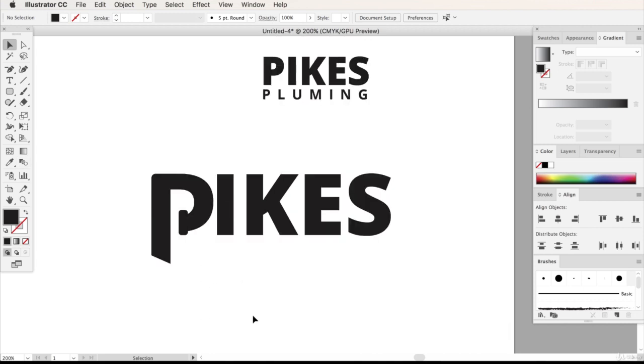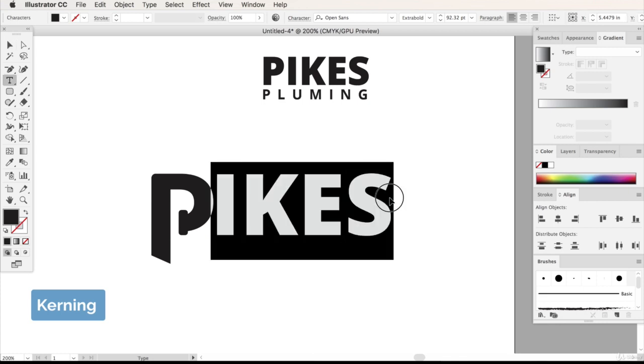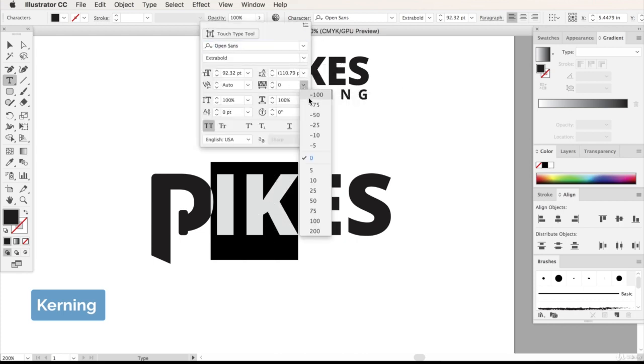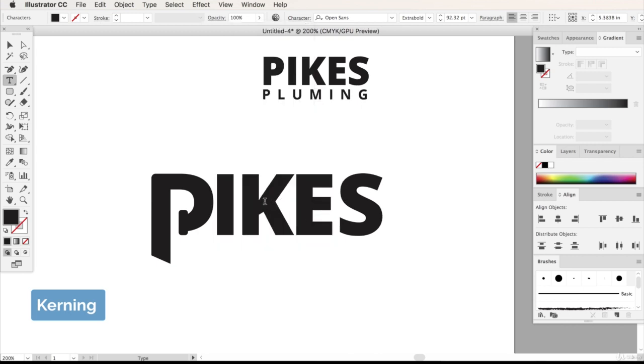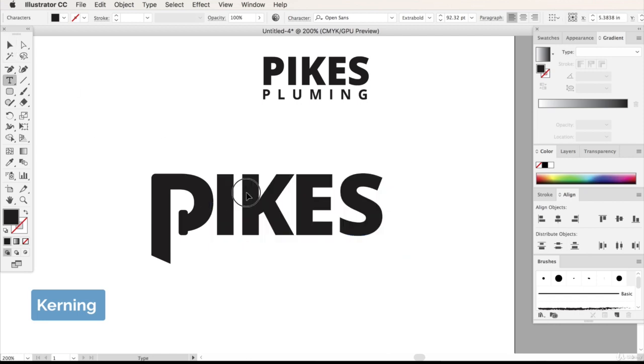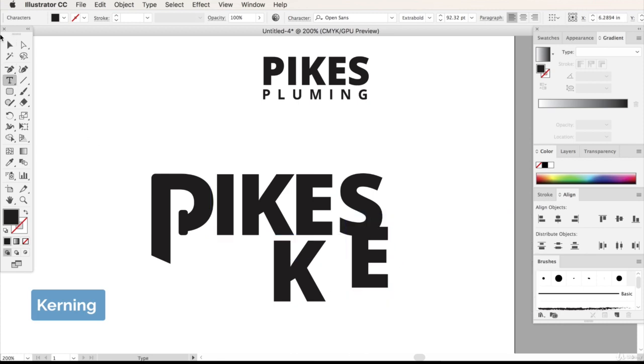And I think we definitely need to work on the kerning. The spacing between the characters is the kerning. We can do that a couple of ways. We can keep all this as one block of text and just manually reduce the kerning by highlighting two, going to Character and reducing the tracking. We can keep doing that, which is nice because it stays editable text if we really want it to stay editable. Or we can copy and paste each letter out and have total control over each character. This is what I prefer because I love having ultimate control over each character.